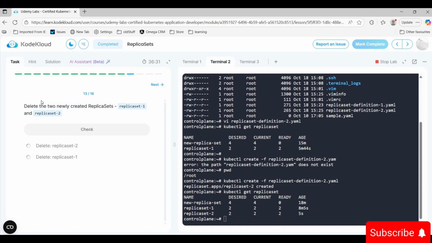So the next task is to delete the two newly created replica sets, replica set 1 and replica set 2. So to do that, I will run kubectl delete replica set.